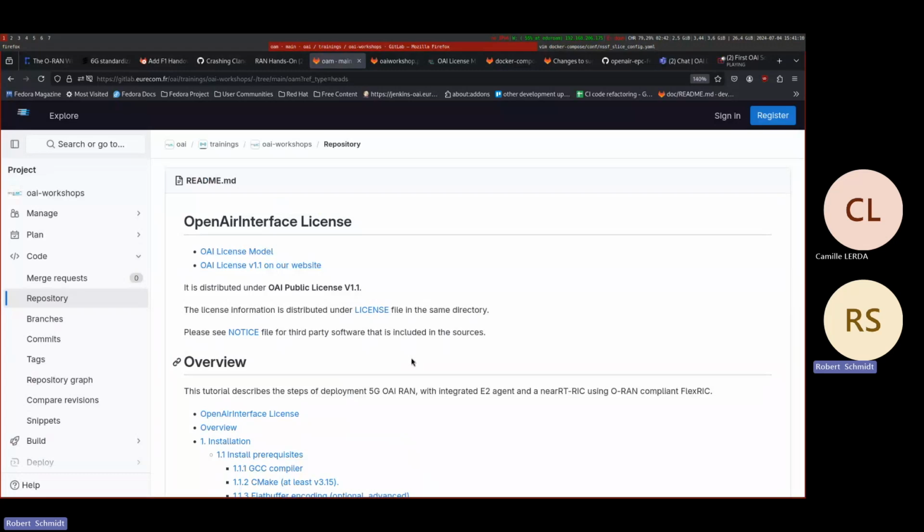gNB, and what I will do now in the following, and just show you briefly, is how to run the near real-time RIC, make the connection with the gNB, and then deploy an xApp. There will actually be two examples of an xApp. The first one will be to get some statistics out of the base station. So this would be this KPM O-RAN service model that I described previously, which is basically a standardized O-RAN service model. And the other will be for the RAN control service model.